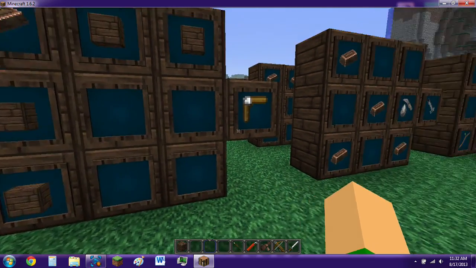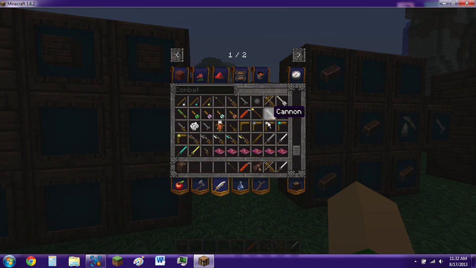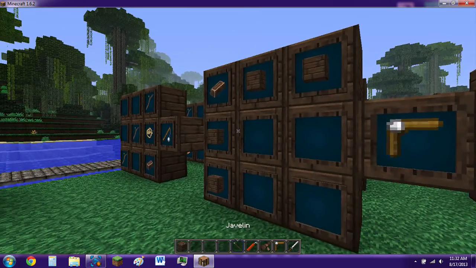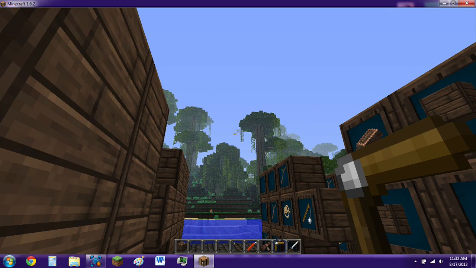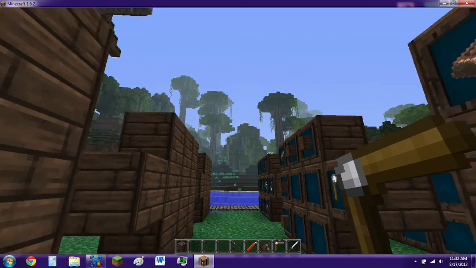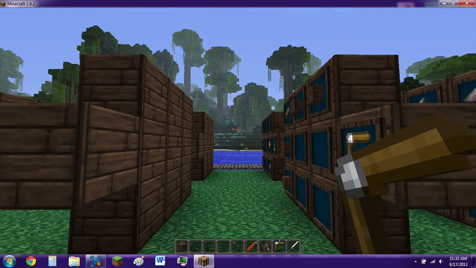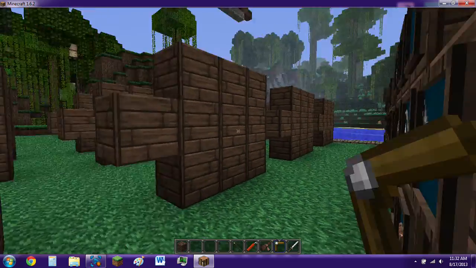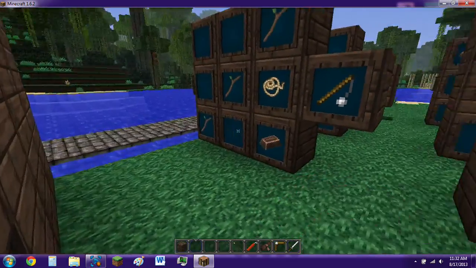Next is the boomerang. This is really cool, because it actually works like a boomerang, like you would expect it to, just because that's what it is. See, I can throw it, and then if I try and move away, it'll still come to me. I can try and get away from it, but it's kind of hard, especially when you're in such a small area. Anyway, moving on.